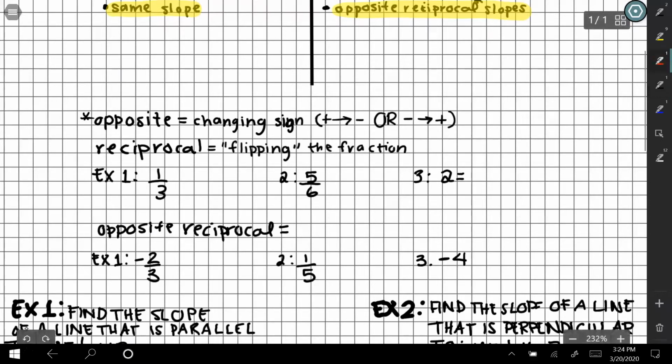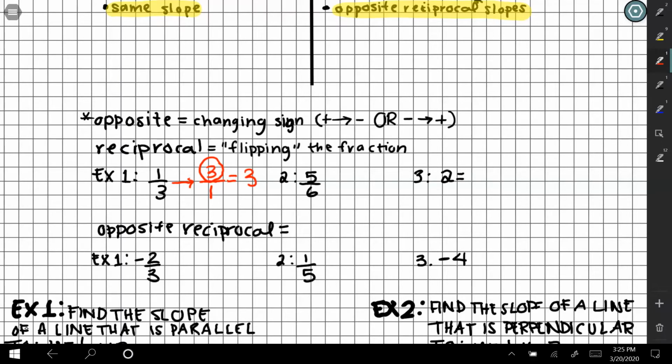So we're going to do a couple examples of finding the reciprocal. So I'm going to draw my arrow and my fraction bar. I'm going to start at the top. If 1 is at the top, in the reciprocal, 1 will be at the bottom. 3 is at the bottom and it will move to the top. So we have 3 over 1. Anytime we have a number that is over 1, we can just take the top and that will be our answer. So the reciprocal of 1 over 3 is 3 over 1, or just 3.